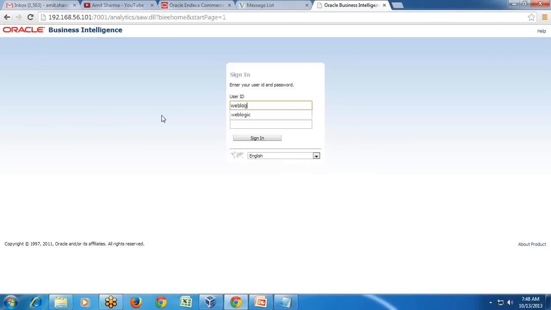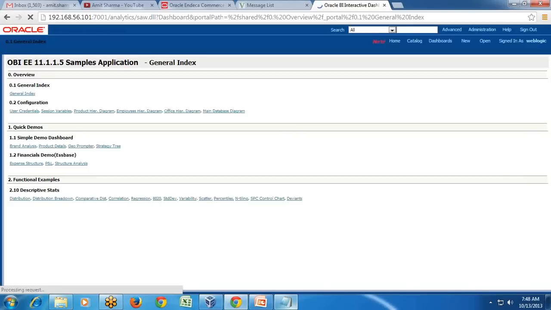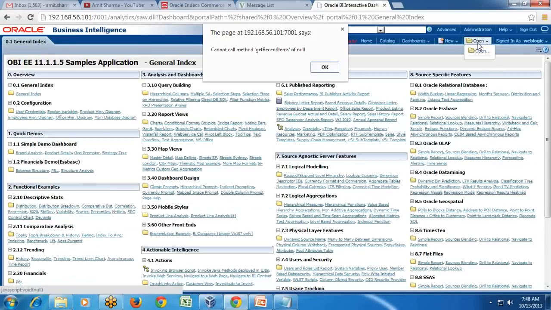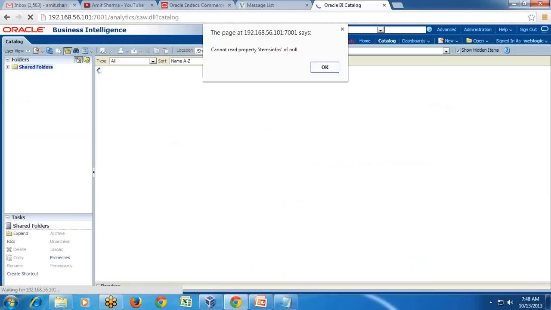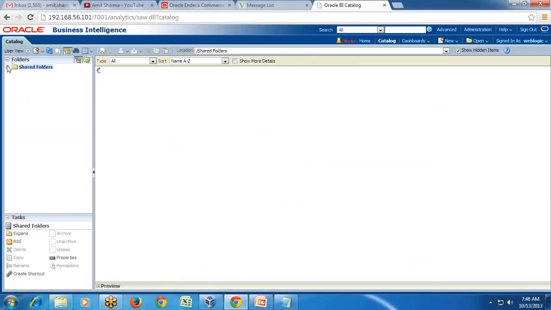Okay, weblogic and admin 123. And this time I'm going to take this report. I open this report, the one which we created. I don't know, there's something wrong with my setup. Anyway, my local one is not working. I need to continue to work in BI Publisher.